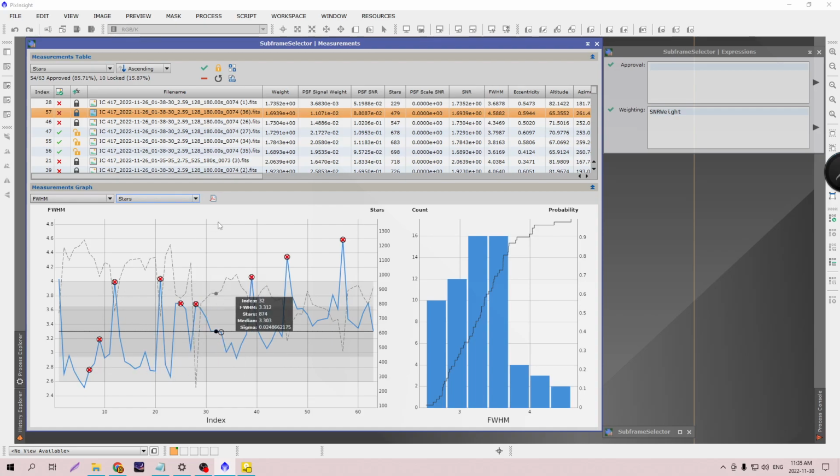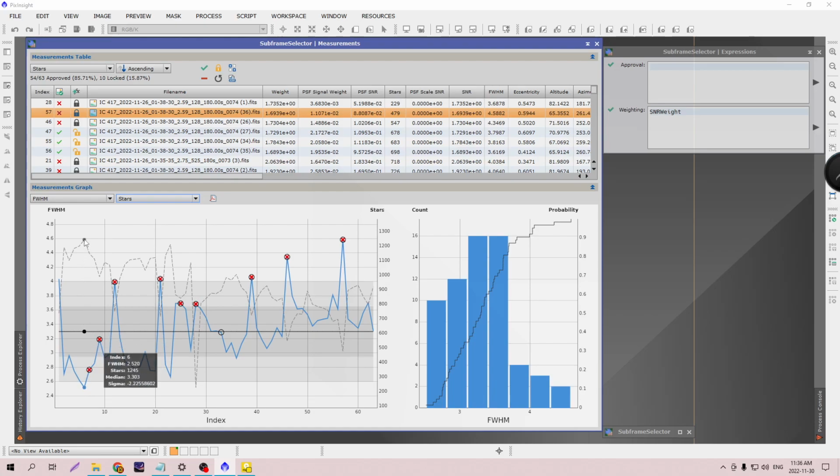Okay, here's what's cool. If this frame has a full width half maximum of 4.5, you also have a star count of 479, which is pretty low. Logically, that makes sense. If you have really big stars, then some of the smaller ones just got washed out. They didn't show up. So let's look at another one. Let's look at this one here. 1,245 stars. That's almost the max. I think it is the max because I'm on the bottom of the blue chart.